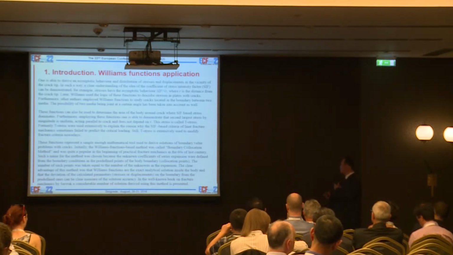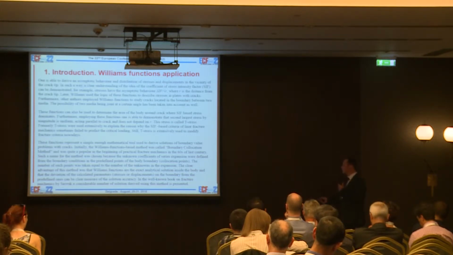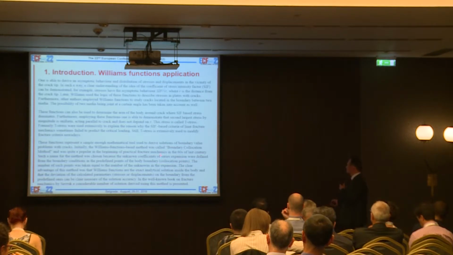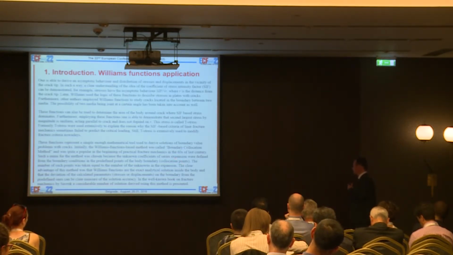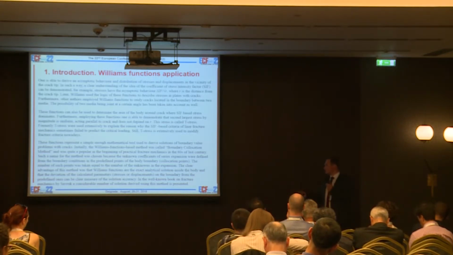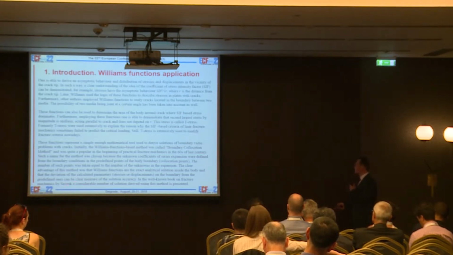The name of this method came from the fact that the boundary conditions are satisfied at predefined points on the body boundary, and these points are called the collocation points. And using this method, as I said, many good solutions were obtained, for example, in the well-known book of stress intensity factors by Sih.